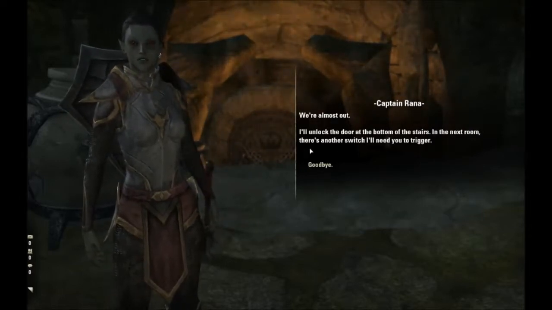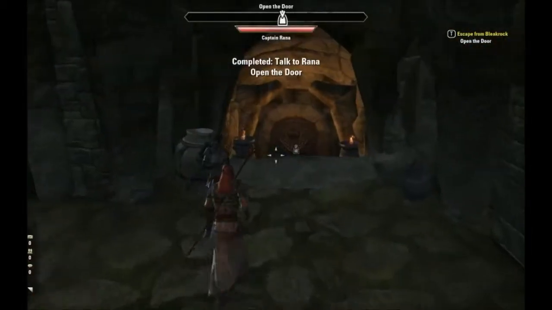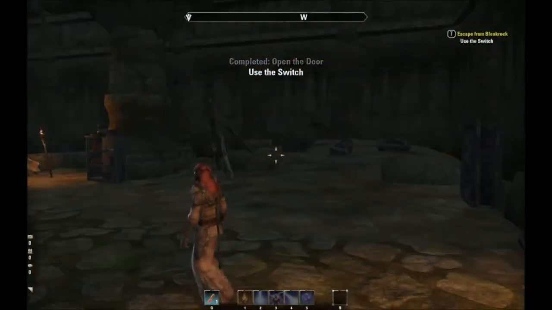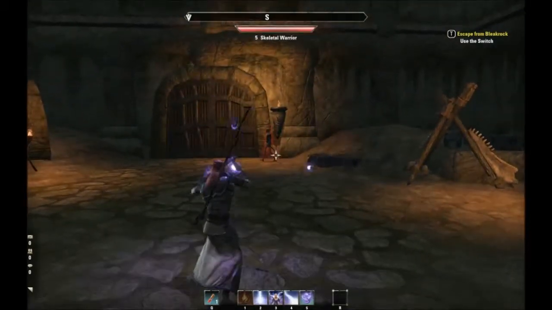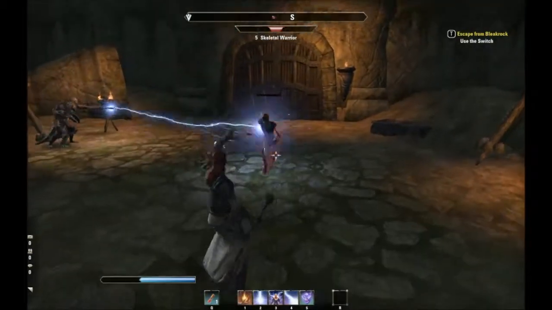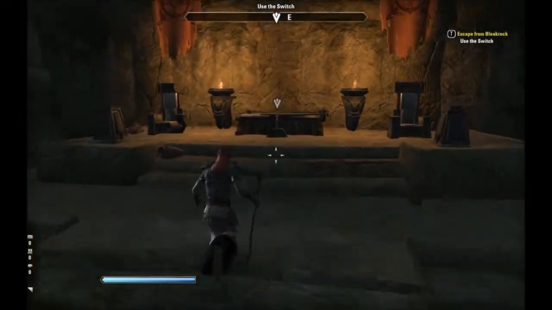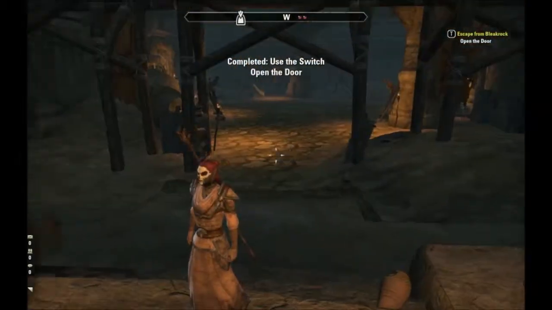In the next room, there's another switch I'll need you to trigger. Okay. That I can do, I believe. What's going on in here? I don't know. Apparently there's a skeleton over there. Smack him down. And he's dead. So use the switch. I'll meet you on the other side of that door.